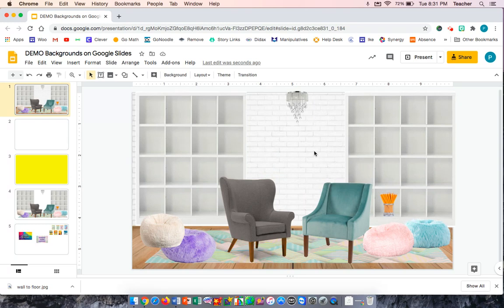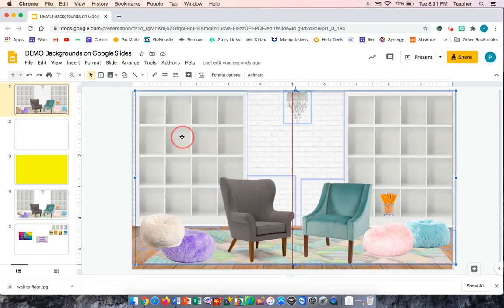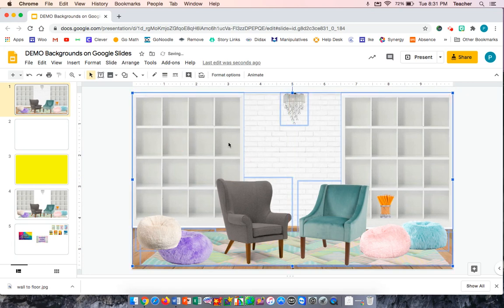So I know that every month, this is what I want to start with. And then from here is where I'm going to build my August library, my September library, my October library, just changing up the books and maybe changing up a few of the decorations. But overall, I like the two chairs. I like the bean bags, this canister of pencils. I like the way it looks in general. Okay. And this is how I pretty much want every month to look like for me.